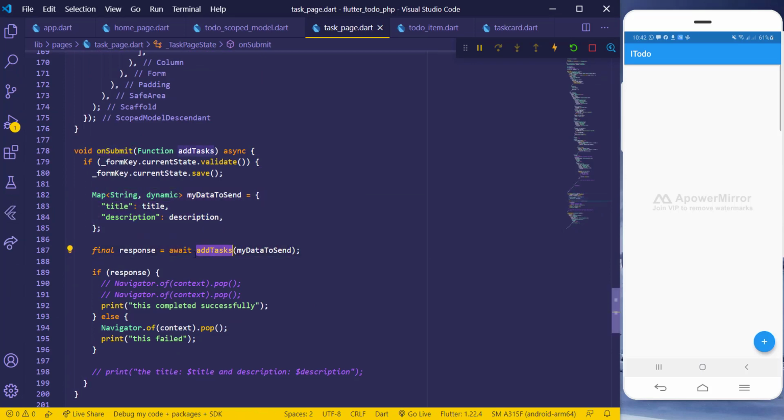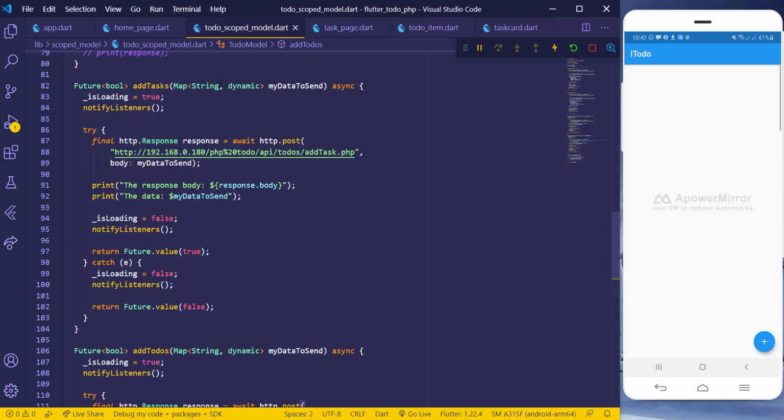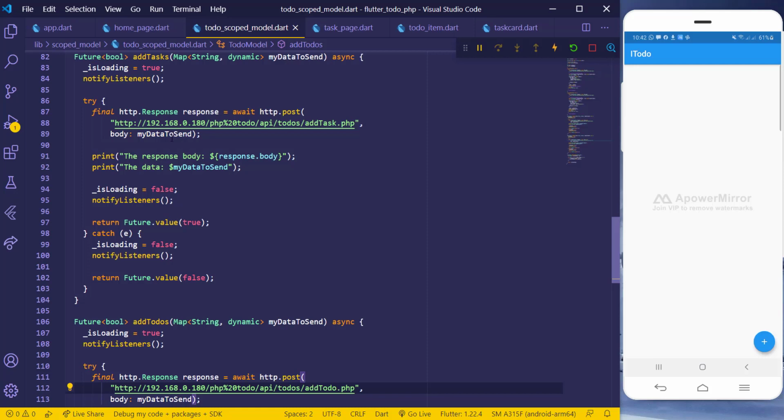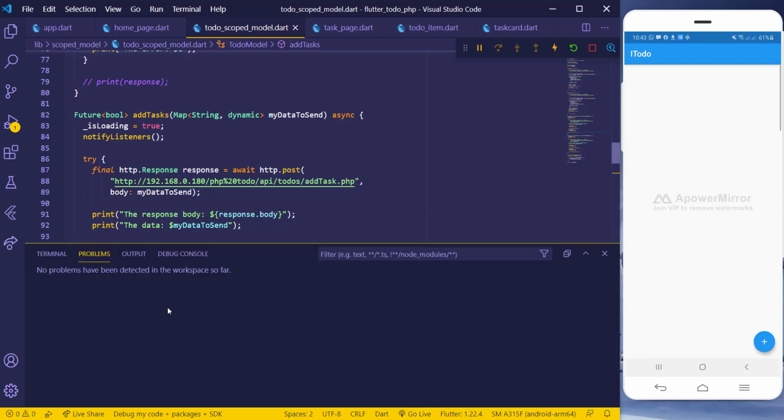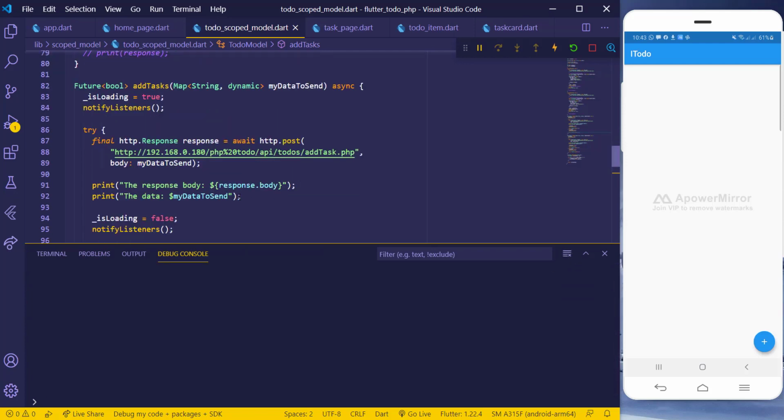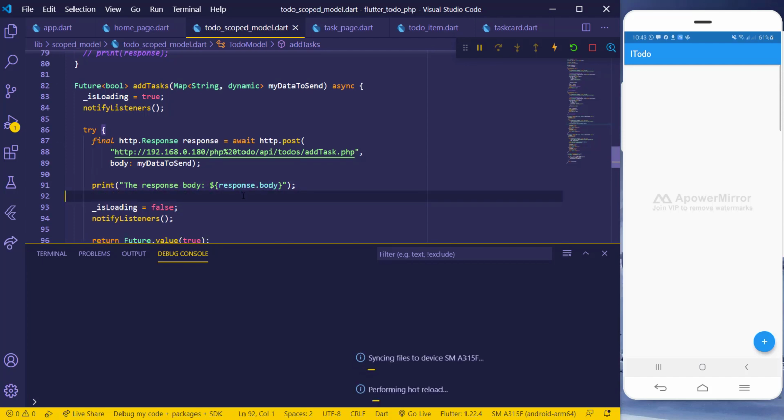We can also wait for the tax ID to be returned here. So for example, let's go back to the scope model. We can do it in so many ways. One, we can make sure that instead of returning true and false, we return a map, because we are also getting a response body here. So let's check here, and let me close this. Let's check the response that we get. Let's remove this, we don't need this. I want to just check if the response that we get is okay for us.